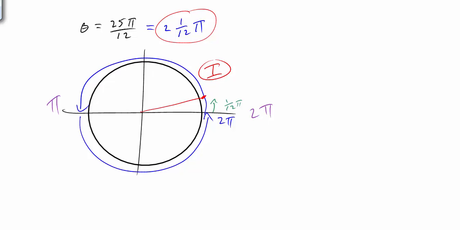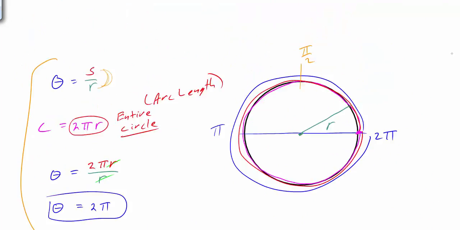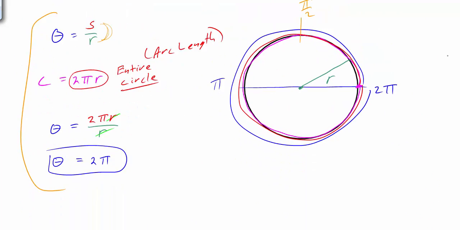All right, so I hope this explains a little bit more about radians and how we can locate a particular angle. And once again, if you didn't follow the explanation, go back to this and remember that the radian here is defined as the angle is the arc length divided by the radius.